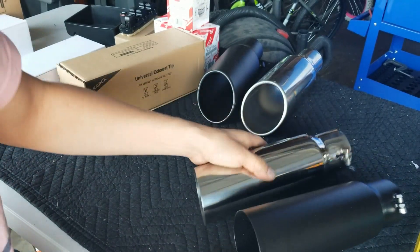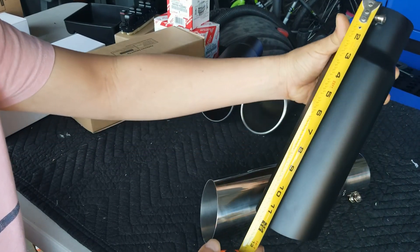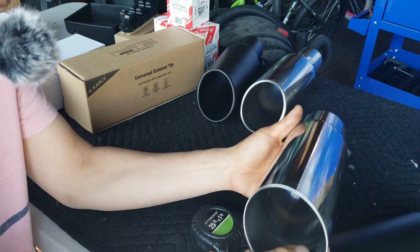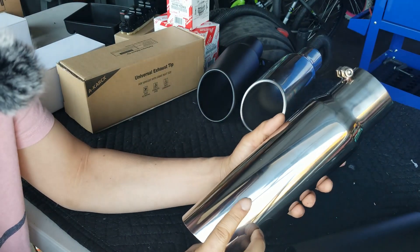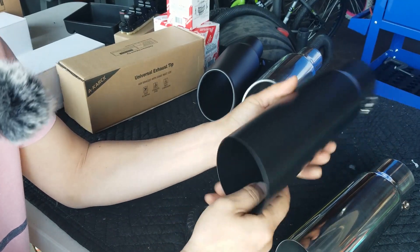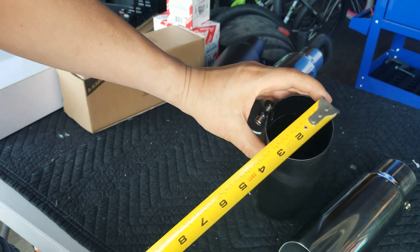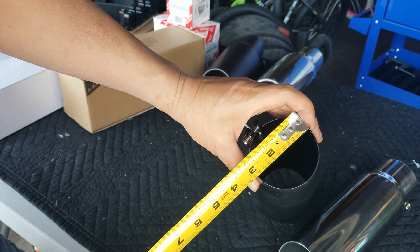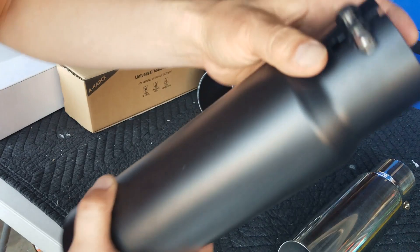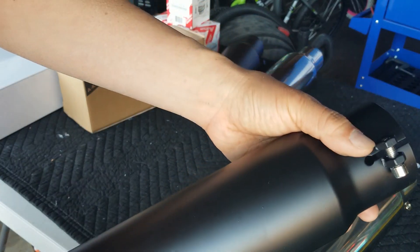Let's go ahead and take a look at these brand new tailpipes. These also said 12 inches — and there you go, 12 inches. This one is stainless steel polished, really nice looking. The black powder coat one looks really nice too. Let's take a look at the diameter — this one is two and three-quarters. Two and three-quarters is doable, so we're going to be missing a quarter inch. We're going to stick this in and tighten it to see how it fits.